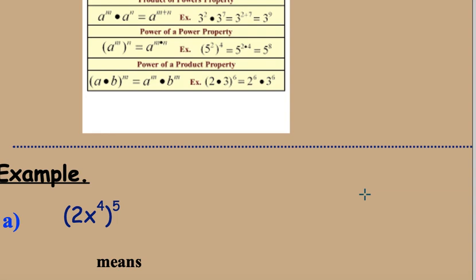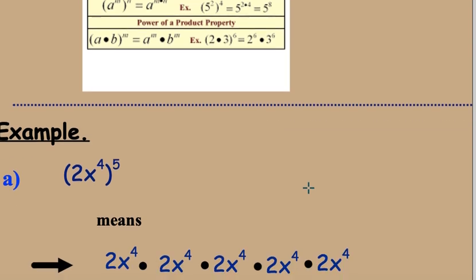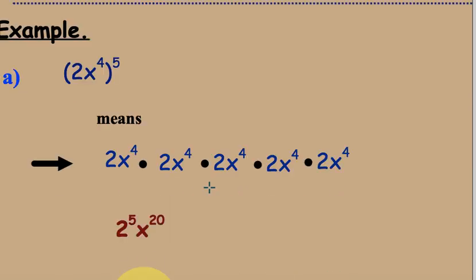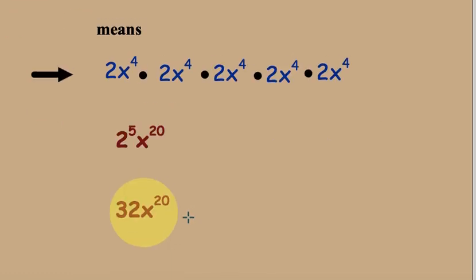I'm going to give you the wrong answer right off the bat. 10 x to the 20th is definitely not the right answer, but a lot of kids will write that because they're kind of rushing through this right here. If you remember, everything inside that parentheses is going to be multiplied 5 times. Well, how many 2's do you have? You have 5 of them. So that's technically 2 to the 5th. That's not 10. So if you did 2 to the 5th power, you would realize that that's 32.